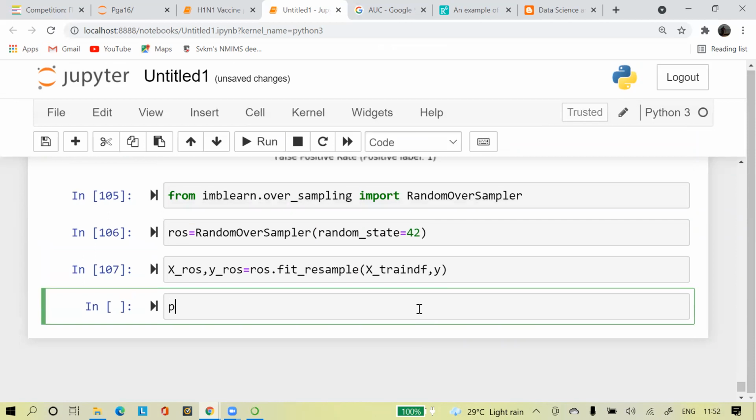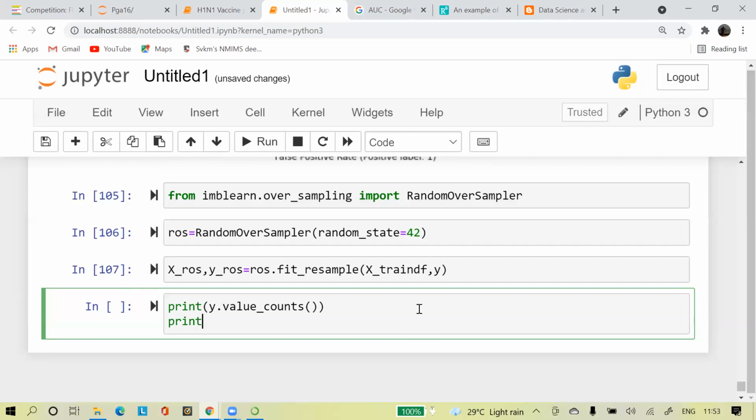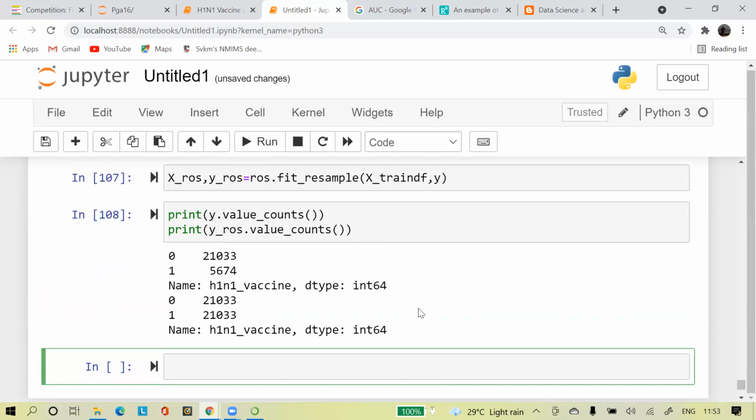Now to check what actually happened, print y.value_counts() and y_ROS.value_counts(). Now you can see here the minority class has been duplicated. By duplicating the records, we have increased the minority sample from 5,674 to 21,033.